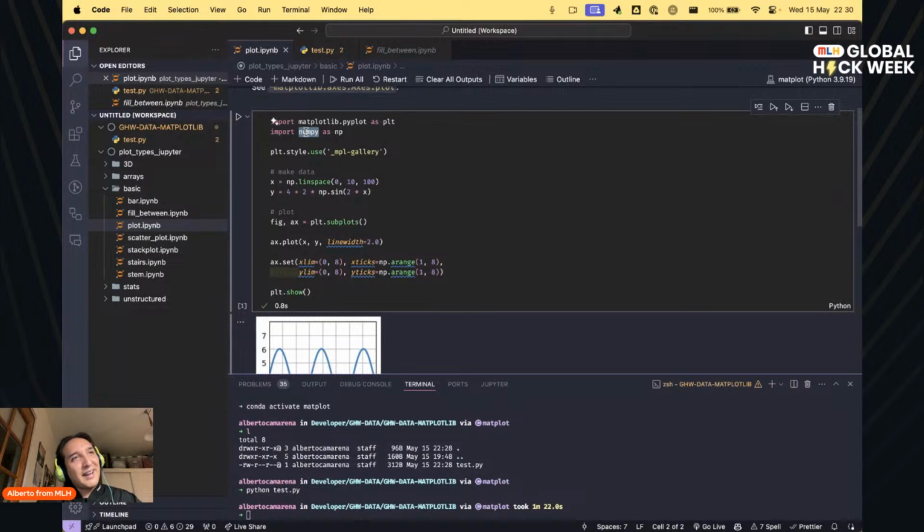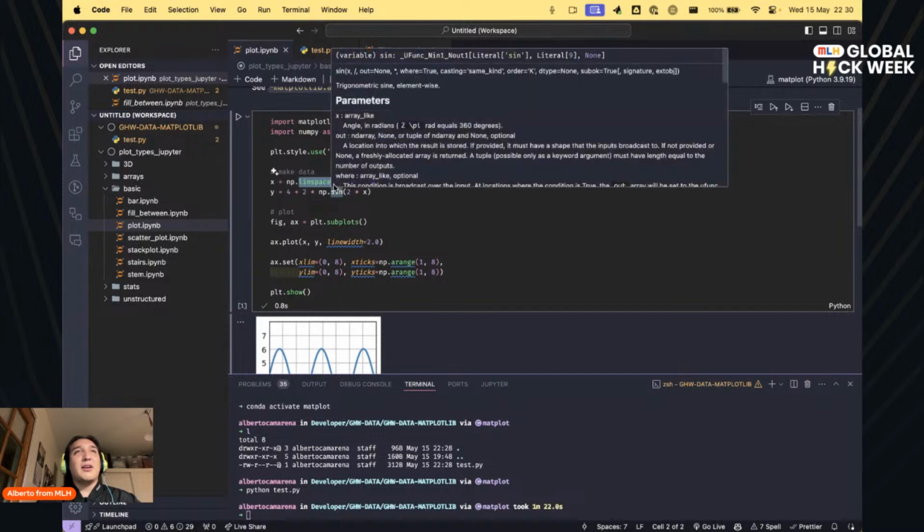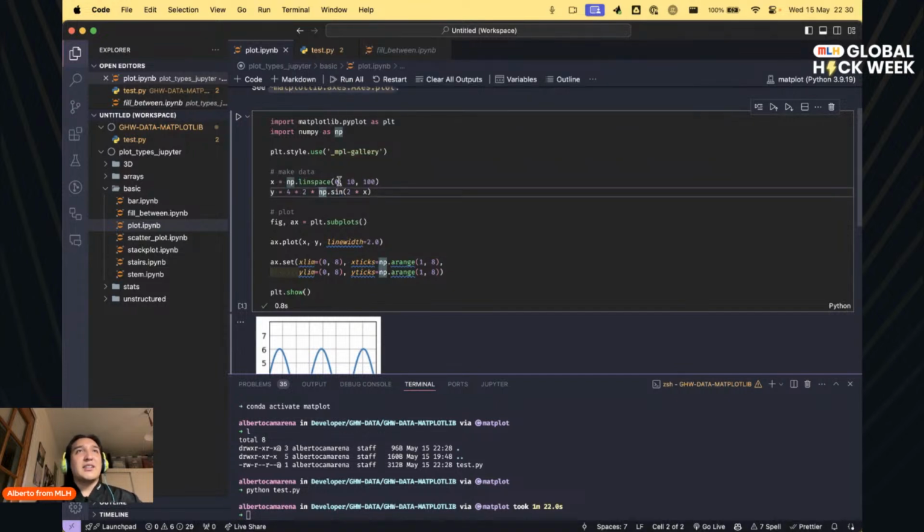And again, I told you we were going to use NumPy. So NumPy as np, we generate the data first in this step. We say np.linspace will create an array that starts at 0, ends at 10, and has 100 values.